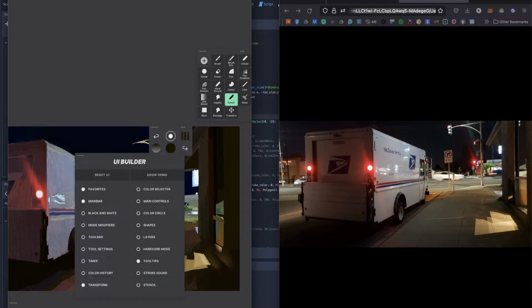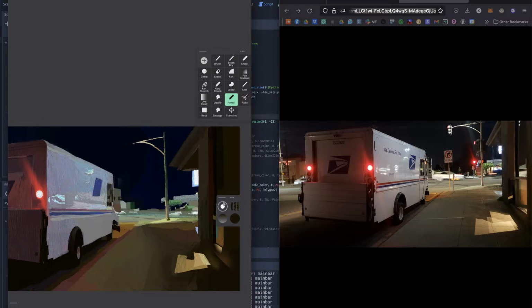What if we make this really small and then turn on hardcore mode? We have a cute little grid. This could be cool as a pop-up, like you hold the button and it pops up in front of your mouse, and then you change the color and then you let go and it's gone. That would be sweet.